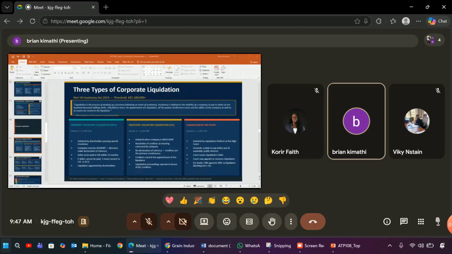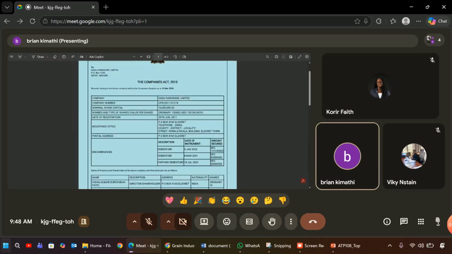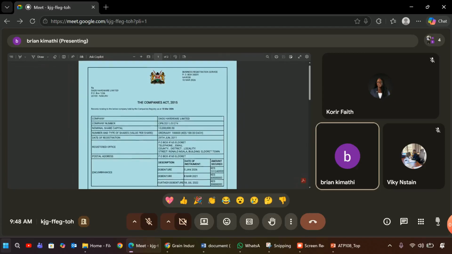There are two types of companies. A company limited by shares and a company limited by guarantee. So in a company limited by shares, these are what I want to stress a lot, these two types of companies. I will also find one for a public company. Actually I will present all three. Also a public company is here. So now this is a private company limited by shares. This is a current CR12.